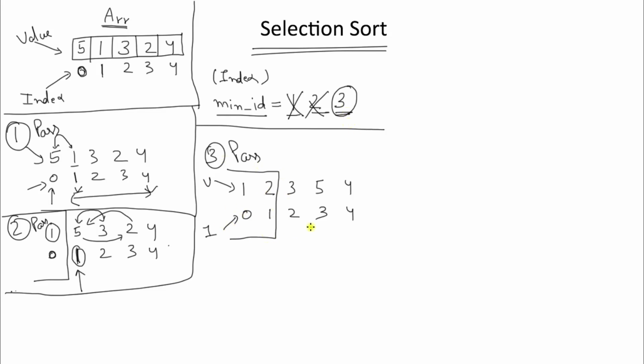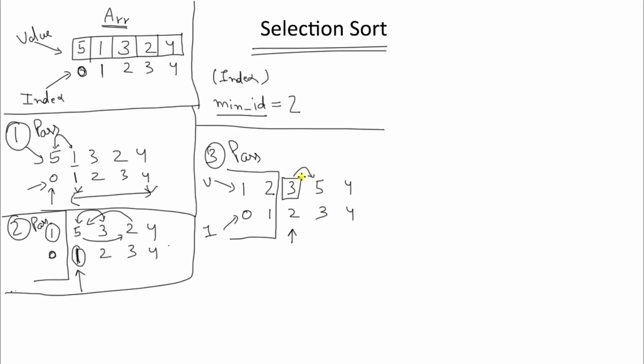So this is your third pass, and now you will start from here. So you will search for the right candidate for this location. Okay, and we can see the right candidate is this 3 itself. So you will see that this is not gonna change. Okay, so what I told, that whenever you start with, you will update that value here. Okay, so let me remove all these things. So now ID is 2 because you're starting with 2 here. Now you'll be comparing this with ID 3.